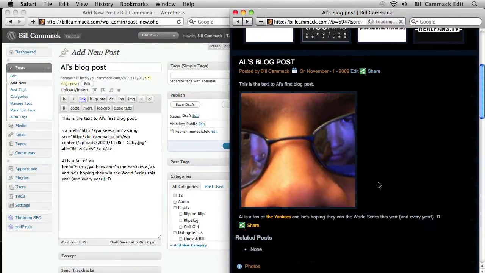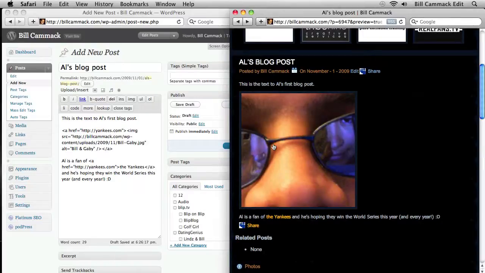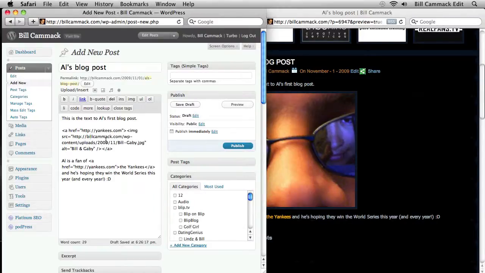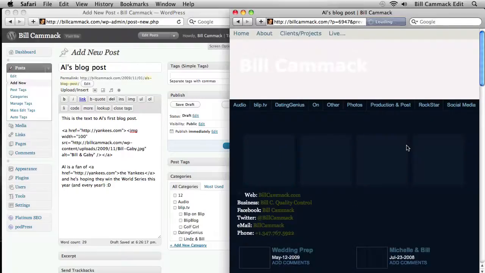So now let's say the picture made it so that the text is too far away from each other. So what you want now is you want the picture smaller. Now you would come over here and there are two parameters here. There's width and then there's height. This is pretty much square, so it doesn't really make any difference. So let's say here I have image, my source is this, and you can put this in the front or the back, whatever you want, but width equals, and I'm going to make it 100. Alright, so width equals 100 is going to be different from what it is now. So it should be considerably smaller after the preview.